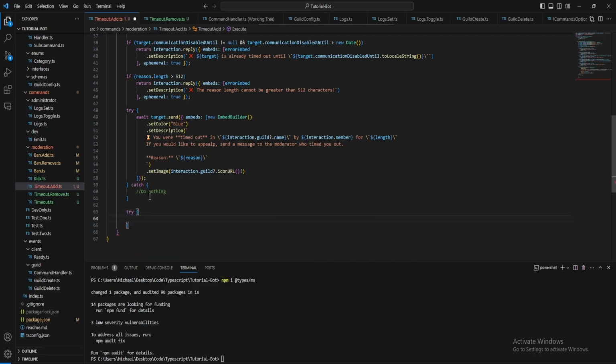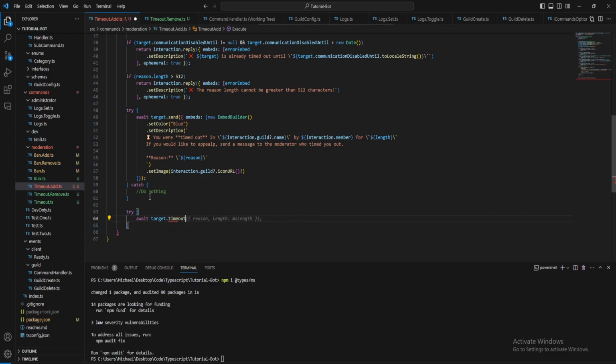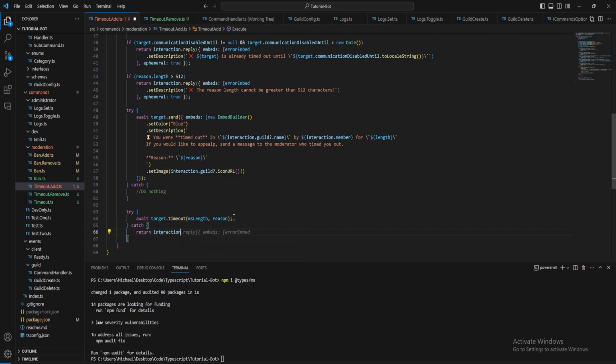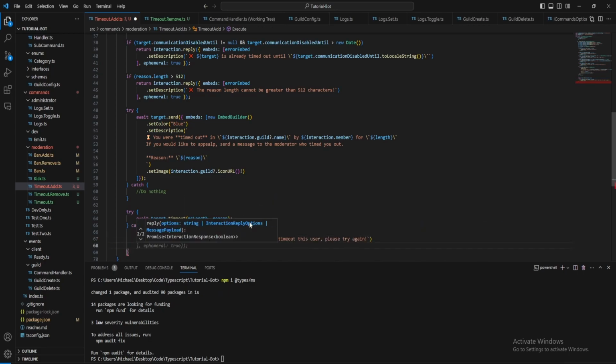Now for timing out, we just want to do await target.timeout, and let's just pass in the ms length and then the reason. And in the catch, let's just return if there's an error while timing this user out. So error embed, and let's set the description to an error occurred while trying to time out this user.